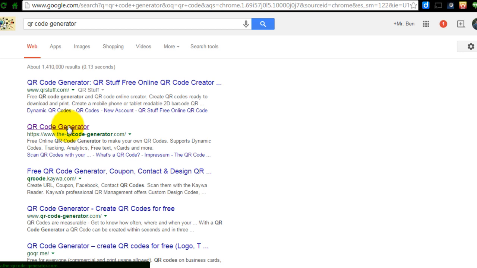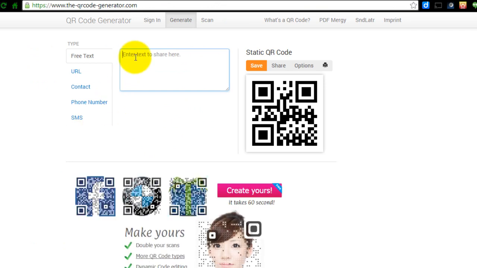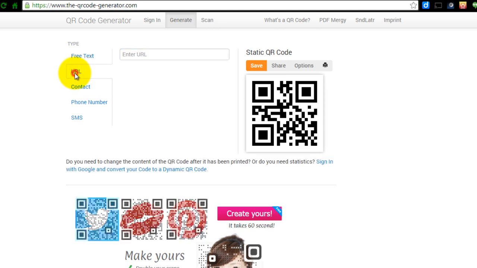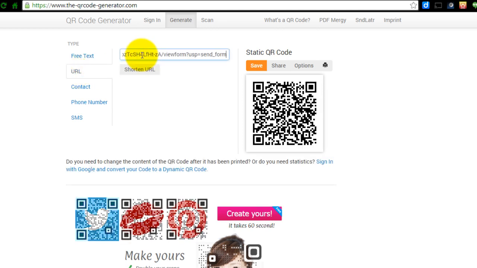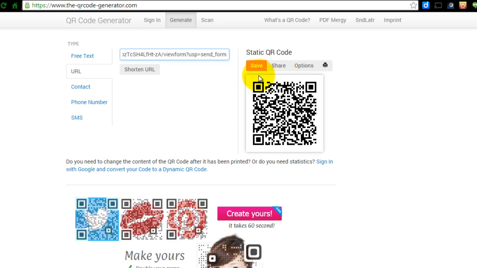It was the second item down on that Google search, and all I need to do is click on URL right here and then enter in the link for my form, and it already creates my QR code. All I had to do was type that in.